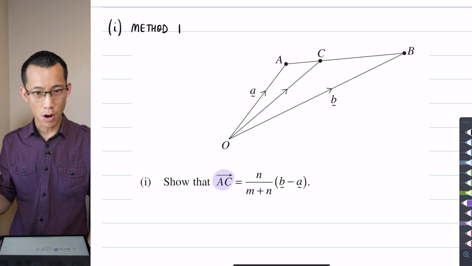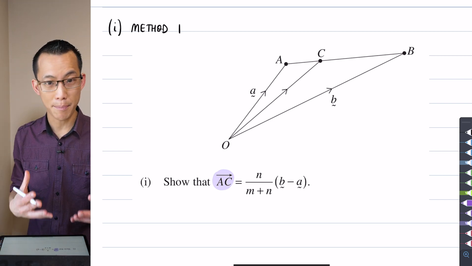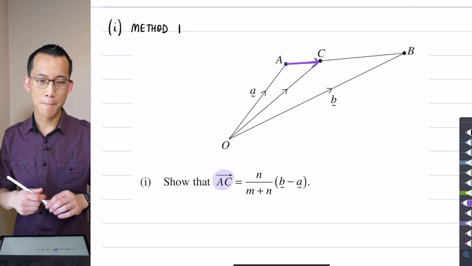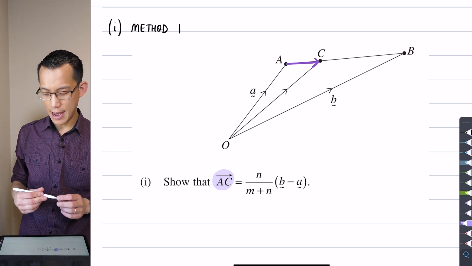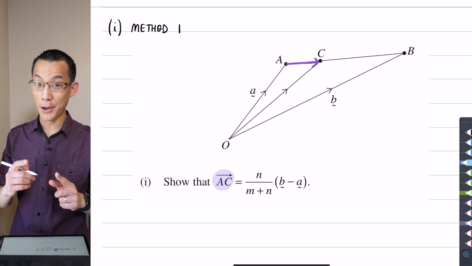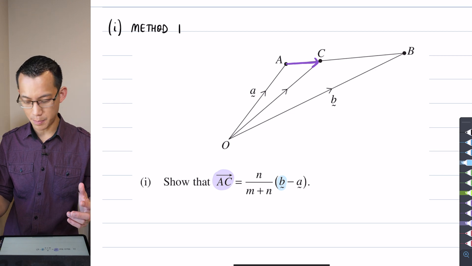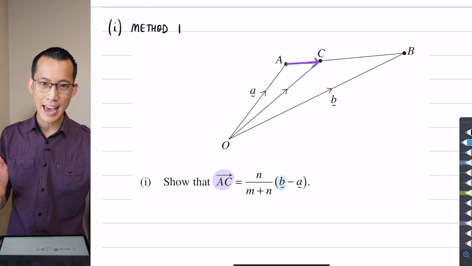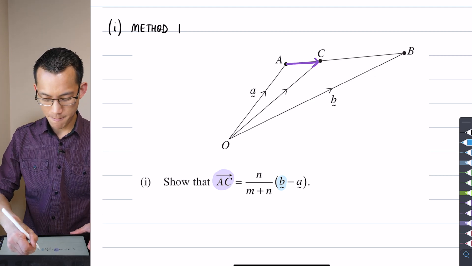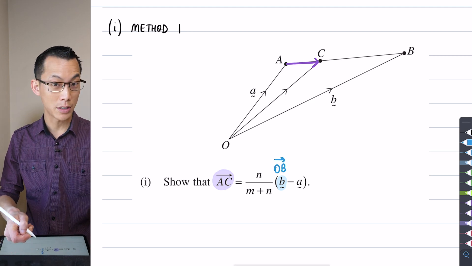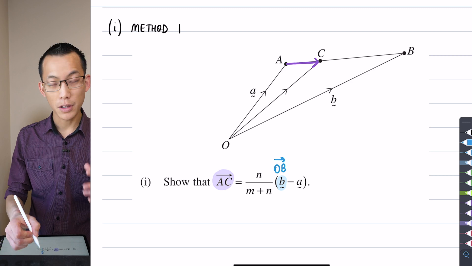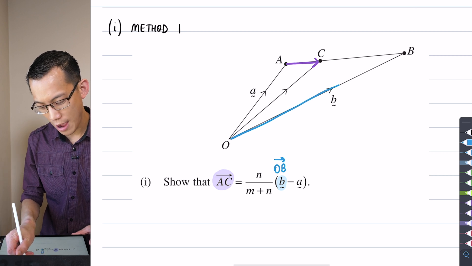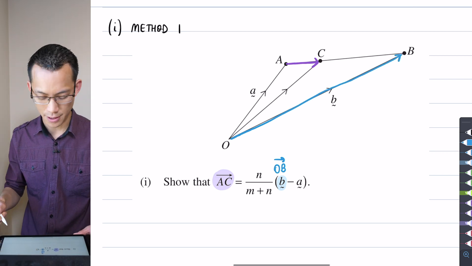AC is the focus of this particular proof. Let's start by putting AC on the diagram. I've coded it purple, so there is AC right there between A and C. What other vectors do we have in play? We've also got B, lowercase B. Where is lowercase B? In terms of this start point, end point, arrow and tail way of describing a vector, that's going to be OB. I'm going to superimpose that on the diagram so I can start to piece together this jigsaw puzzle.